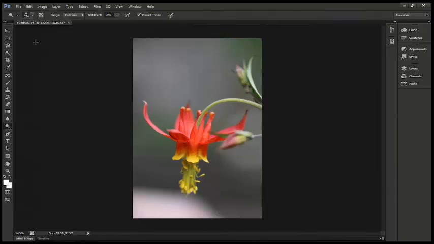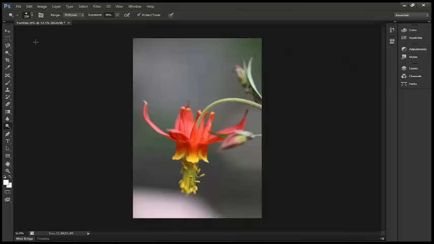Sometimes when we first look at an image, it's hard to tell that it could be better or that there's anything wrong with it. Sometimes it's not until we play with it a little bit that we go, yeah, you know what? That made a good change. When we look at this flower, it initially looks okay, but we want to make it a little more dramatic, give it some pop. So we're going to use the Adjustments panel to do that.